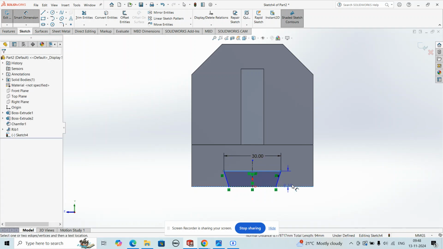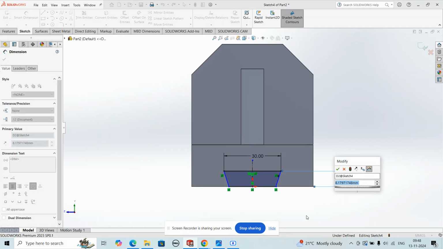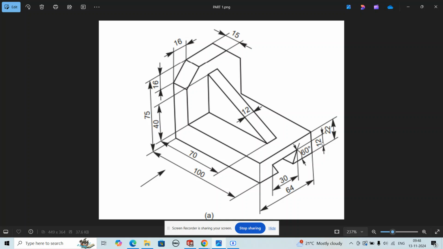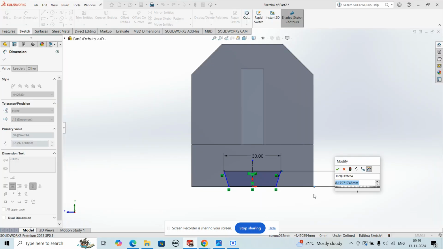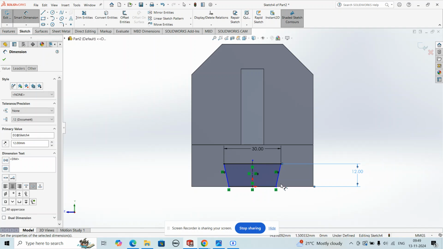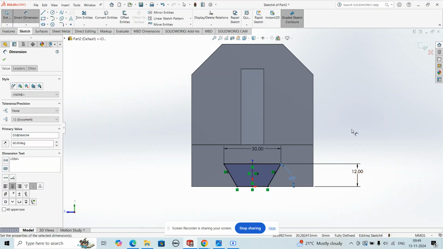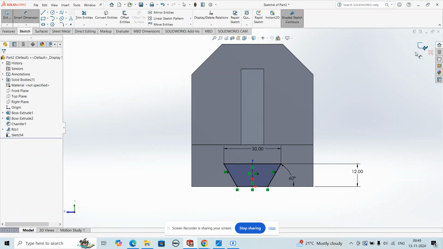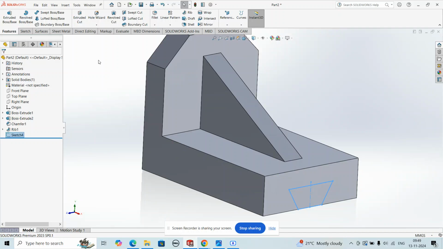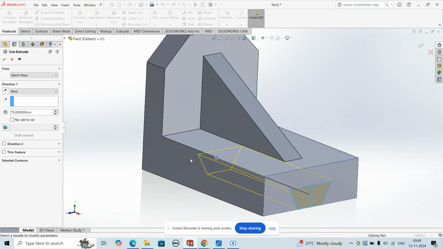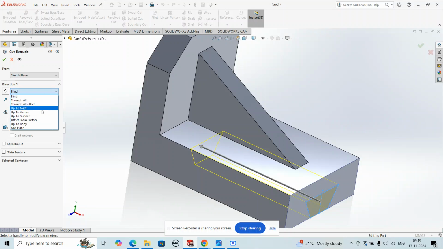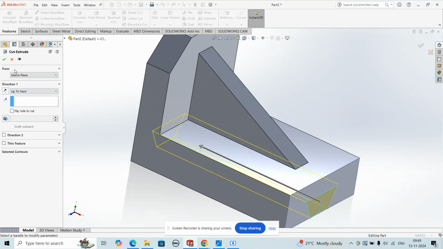Height is 12 and angle is 60 degree. Now create a slot with extrude cut. This is up to next.